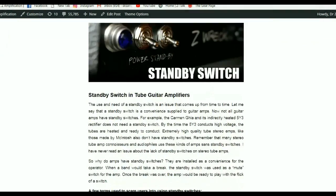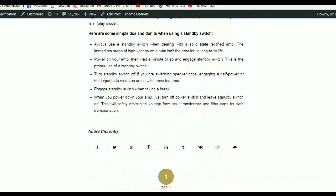He asked that question on the forum and I thought, let me embellish a little bit. As you guys might know, I did do a blog on the standby switch back on March 10th, 2016. There's a lot of information about what I think about the standby switch and its use in that blog, so there's no sense going through all of that again — you can just look it up. It's only a few paragraphs. But basically, let me give you a little bit of history and some of the uses of the standby switch.